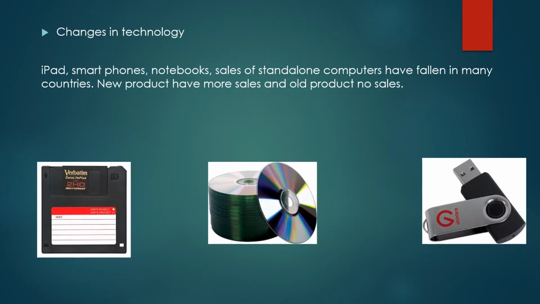Change in technology, very important. As I explained to you about communication, how communication changed from postman all the way to mobile phone or cell phone. Now, change in technology is very important. Our consumer needs change. If you remember, the floppy disk just had 1.44 MB before. The consumer needs more storage space.